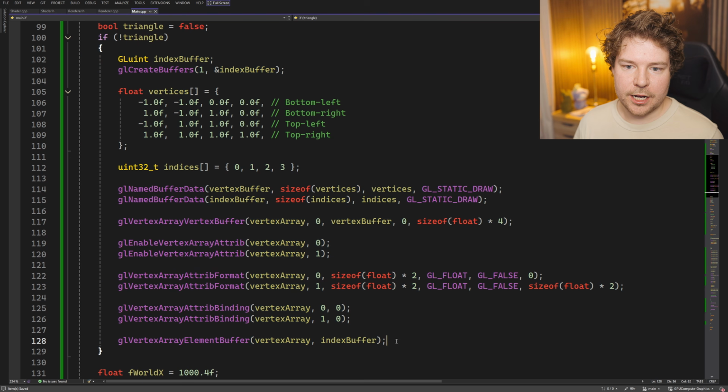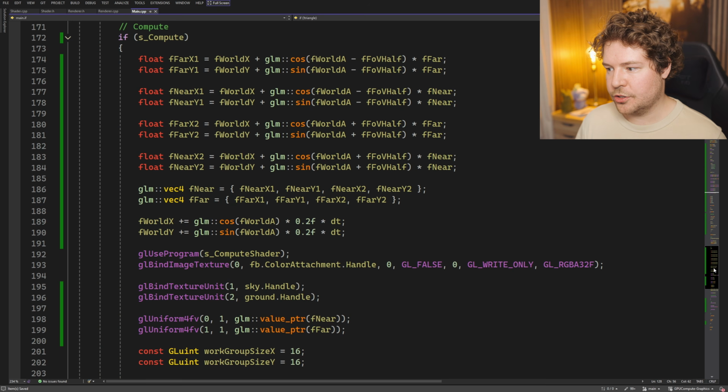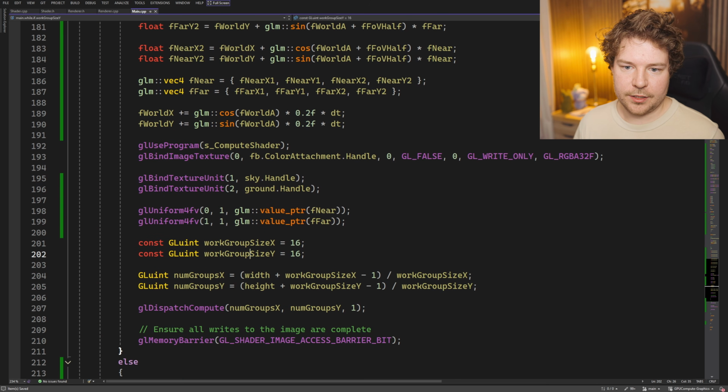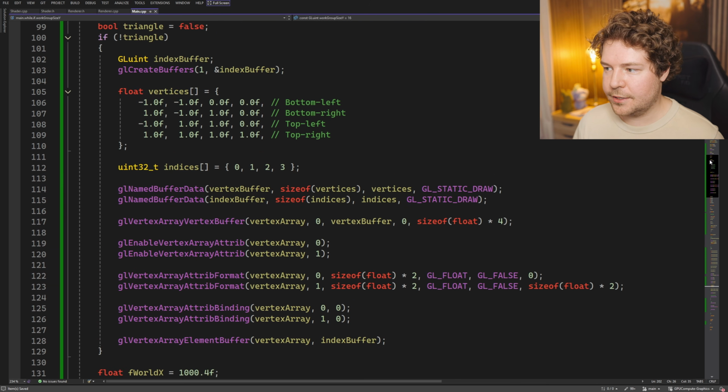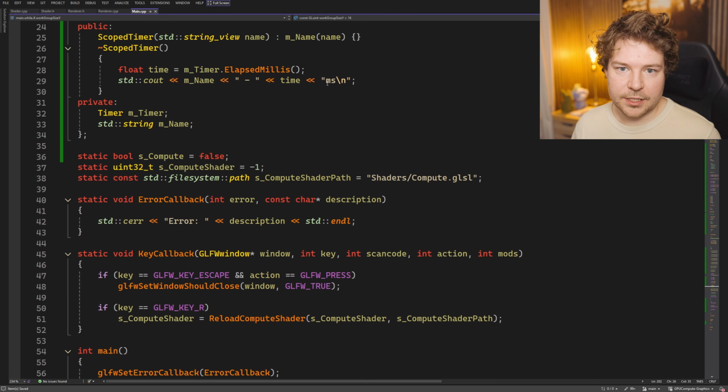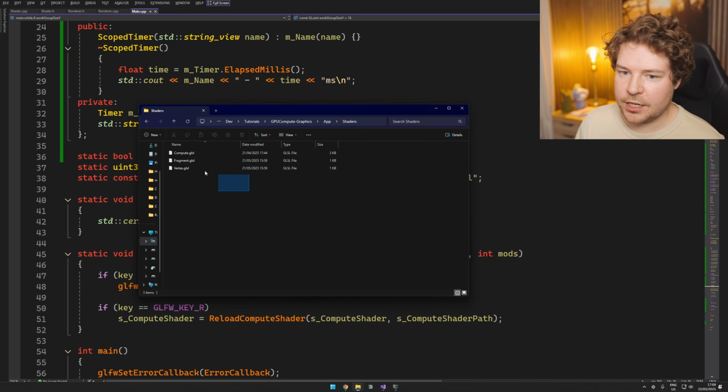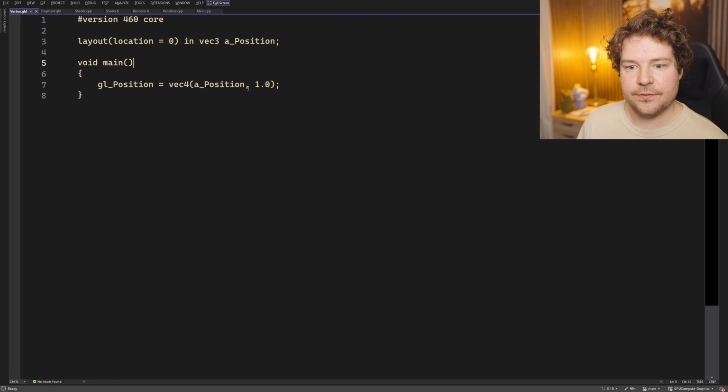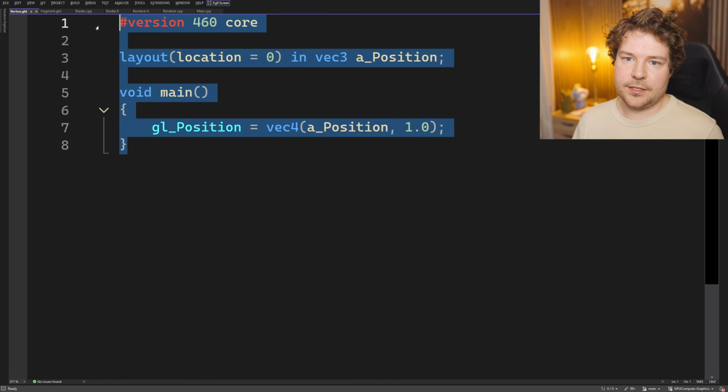All of this is all of the extra work that we need to do versus just running the compute shader. So it is a lot. Now, speaking of the shader, let's actually write a really simple vertex and fragment shader. If we go into the shaders directory, I've already written a very basic vertex and fragment shader just to speed things up. This is the vertex shader.